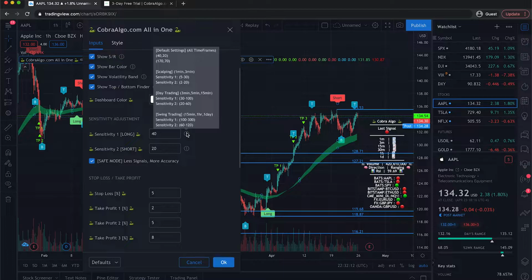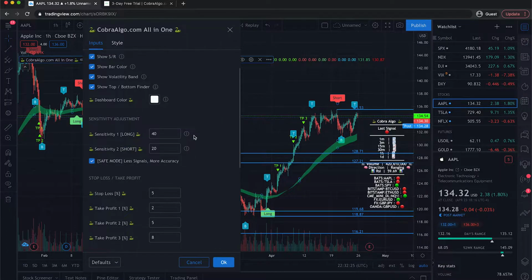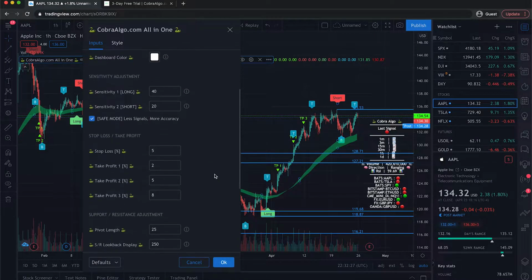So let's say if you're a scalper, it says sensitivity 1 is 5 to 30 and sensitivity 2 is 2 to 20. So an example of this would be changing my sensitivity to 15 and 10, for example. So if you just play around with the sensitivity and find what works good for you based on back-tested results in the past, you should be pretty profitable using this algorithm.